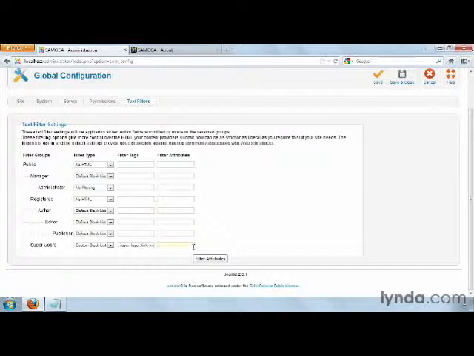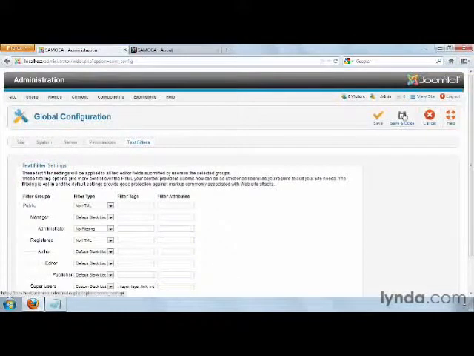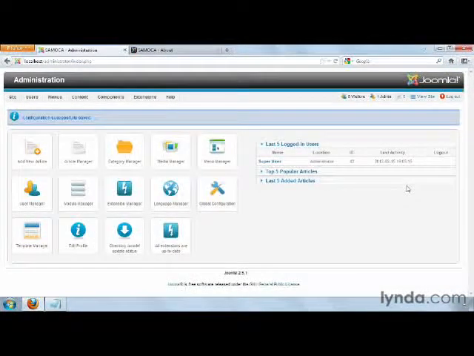All right, when you're done setting this up, go ahead and hit save and close. Remember that tag filtering can happen in two places. It happens at the Joomla level, which you configure through the global configuration, and it can also happen at the editor level, which we'll need to change with JCE settings, and that's what we're going to do next.